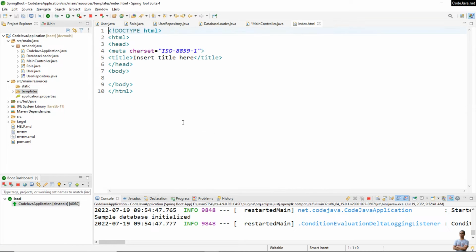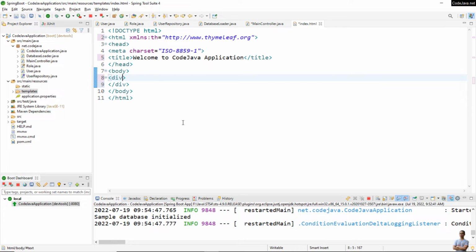Index. Okay, and we use Thymeleaf, so we declare the XML namespace th prefix like this. And the title of the page is Welcome to CodeJava Application.